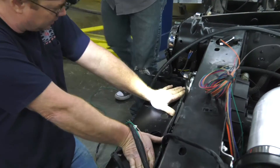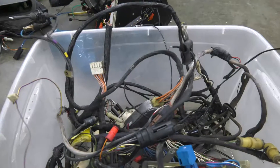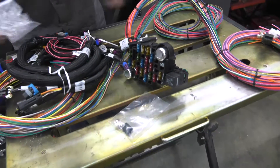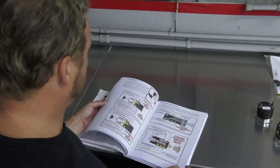My buddy TC is great at wiring, so I leaned on him again to help make things happen. We replaced all the Jaguar wiring with a Painless Pro Series harness. The reason I use Painless is because it's really good quality — everything's labeled all the way through to the end of the wires, it's easy to install, easy to troubleshoot. They've got a fantastic manual and they've been doing it a long time. It's a really great company with really great products. It just made sense to use Painless.